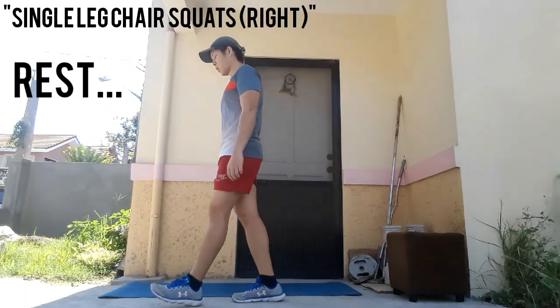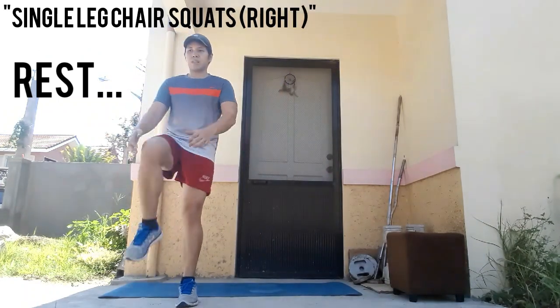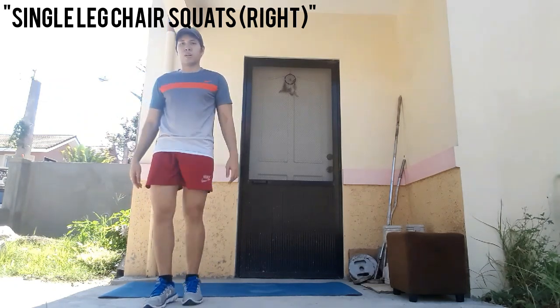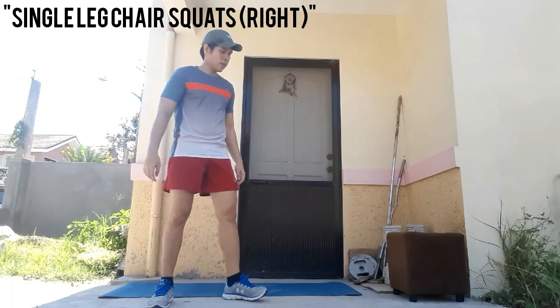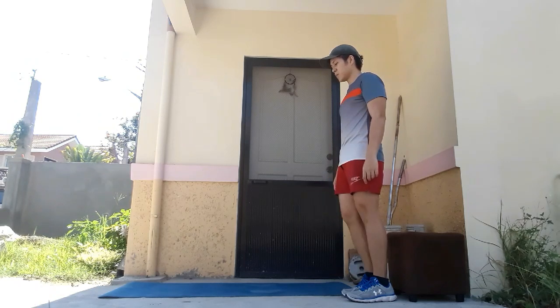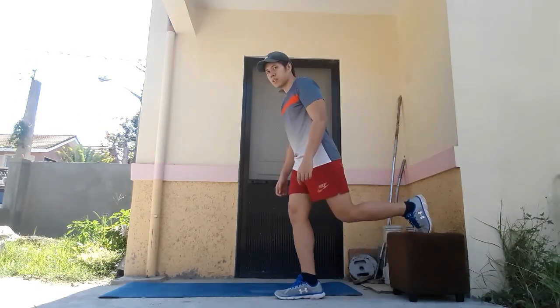Take a rest, guys. Next exercise po natin is single leg chair squats. So it's a different variation po ng squats wherein isang leg lang po yung gagamitin nyo while going down. And then yung other leg nyo po, ilalagay nyo sa chair, stool, or kahit anong equipment na pwede nyo pagpatungan. Just like what you will be seeing on the video.